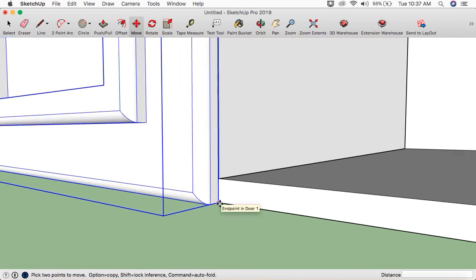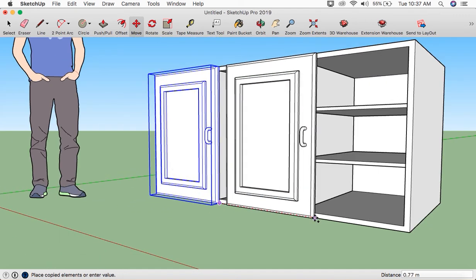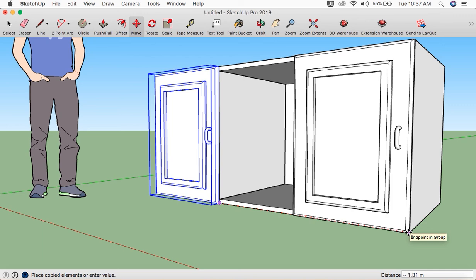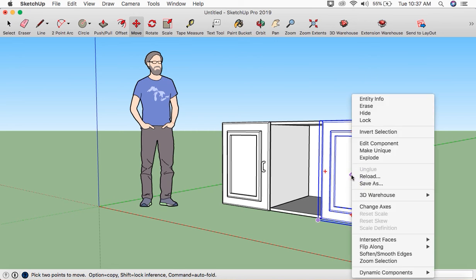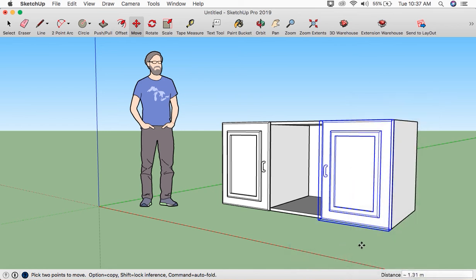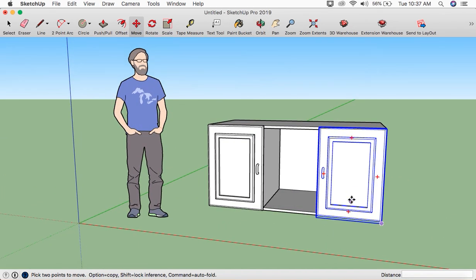Use alt, option, click, and you can drag it to the other side, right over here. All right, now you have copied already. But you have to flip it. So right click on it and flip along red. Let's see. Oops. Okay, there you go. So you have your doors already for your cabinet.